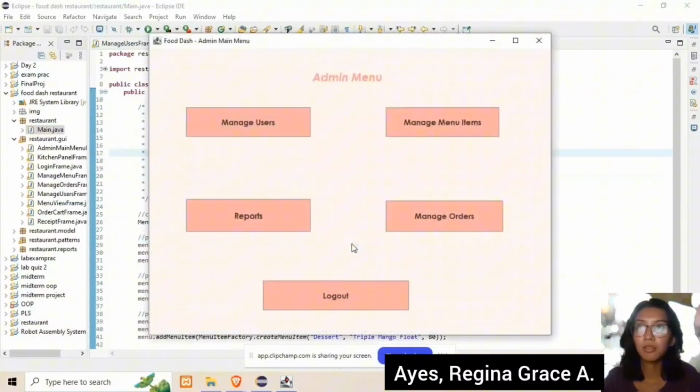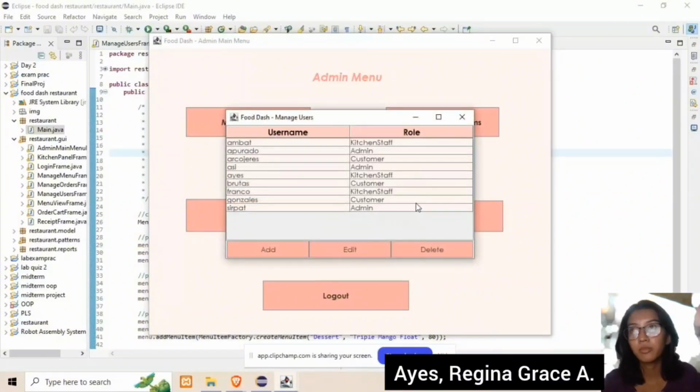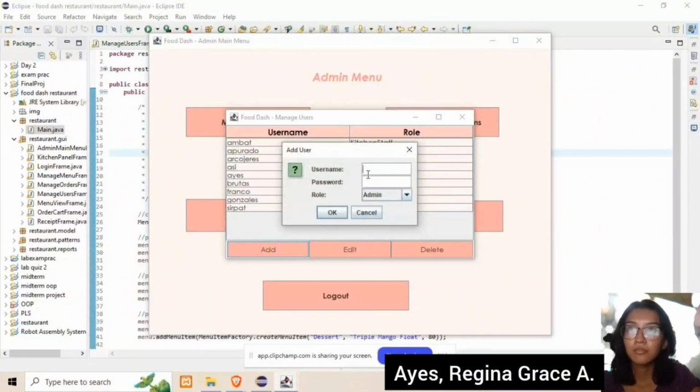Then we will click this button, and this will show the table that has all of the predefined roles, usernames, and passwords for every member of the group. If we click this button, we can add a new user, and here we can choose if we want that user to be an admin, a customer, or a kitchen staff. And then if we click OK, it will show up in this table.